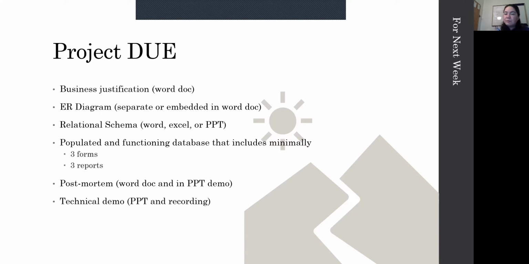So focus on making forms that meet your business needs, then make them polished. And if you need more forms to make your database work, go ahead and add those in, because you're going to have to do data entry anyways, right? I'm still getting questions about data entry. Do you have to do it in forms? Can you upload them other ways? You can upload them other ways, but you might as well do it in forms unless you have a lot of data. It just depends on what you have going on there. Just do what makes sense for you.